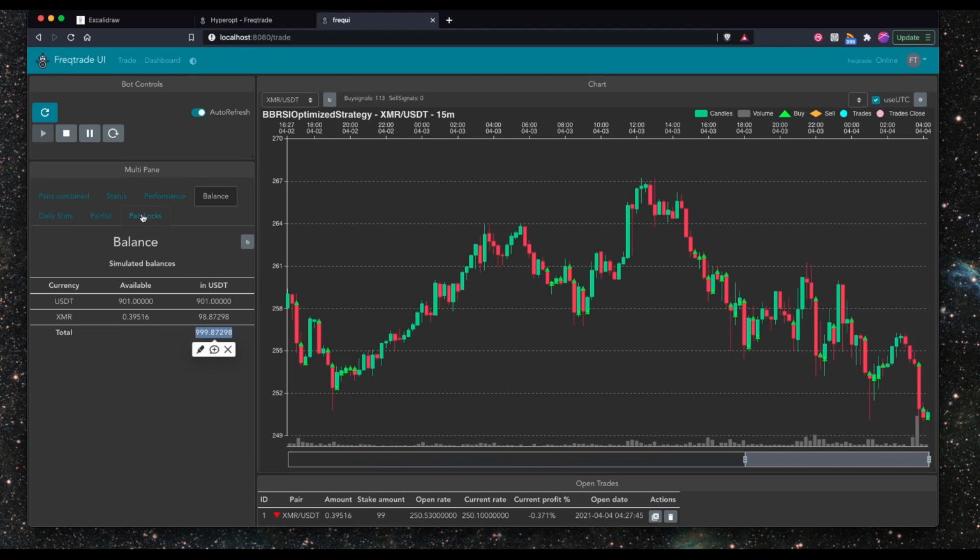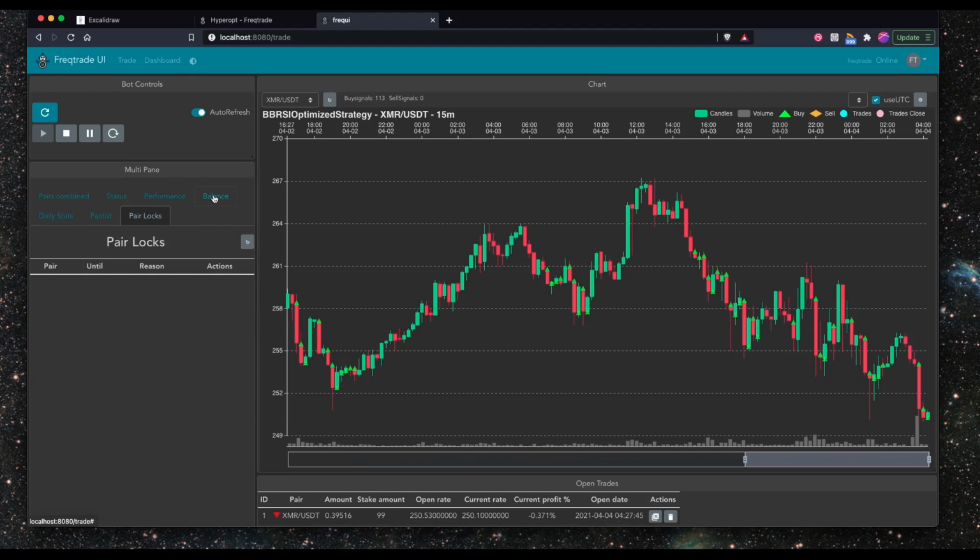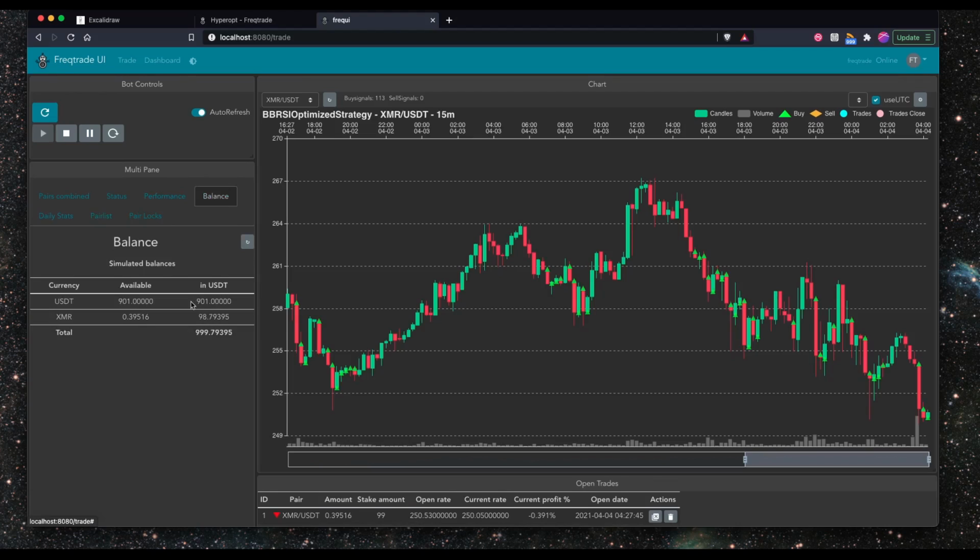But that generally is what I've seen in terms of initially when the trade is opened, it will take a little bit of a dip. And then it should, if you have made the right strategy decisions, start to climb up. But if it doesn't, then you'll make a loss until it hits the stop loss. Or if it does climb back up, then it will exit at the ROI settings, or at your particular trigger.